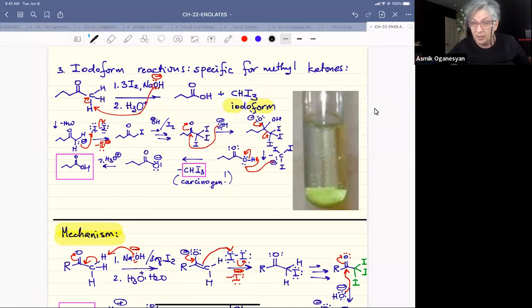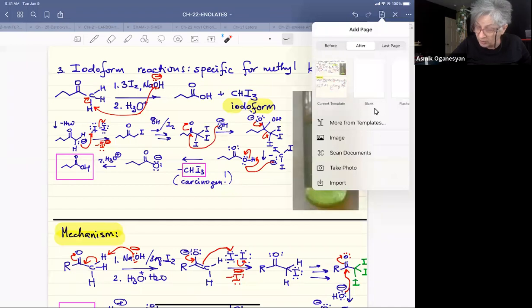mechanism. Okay. Over here, as we see, we start with the methyl ketone. So on one side of the carbonyl, we have a methyl group. We add an excess of 3 equivalents of iodine in basic solution. And then it is followed by acidic treatment, and you get a precipitate of iodoform. It's a yellow precipitate. It's very easy to observe, so it's a good qualitative reaction. You can see that we are forming a carcinogenic product, so we want to make sure that we are running the reaction in the hood. So I'm going to open a new page and show you the actual mechanism of this reaction.